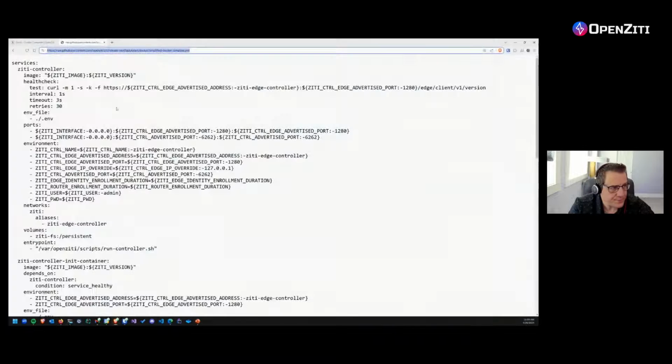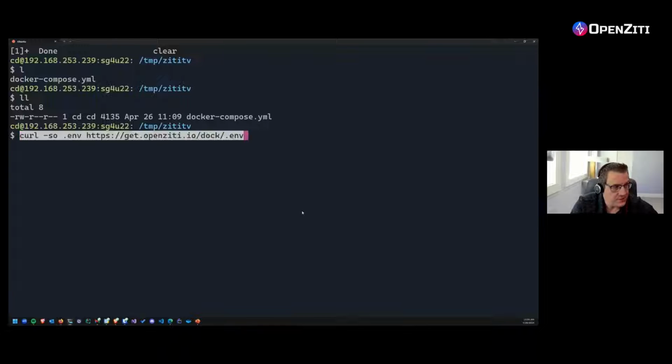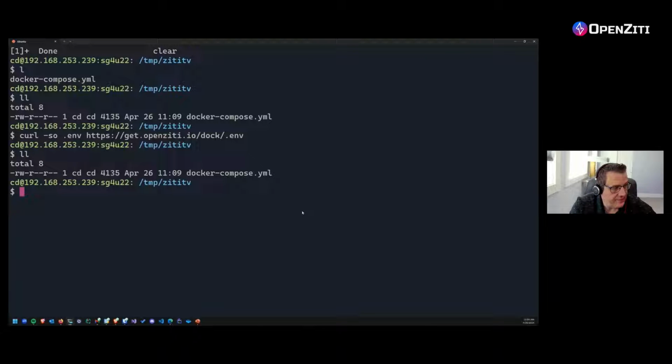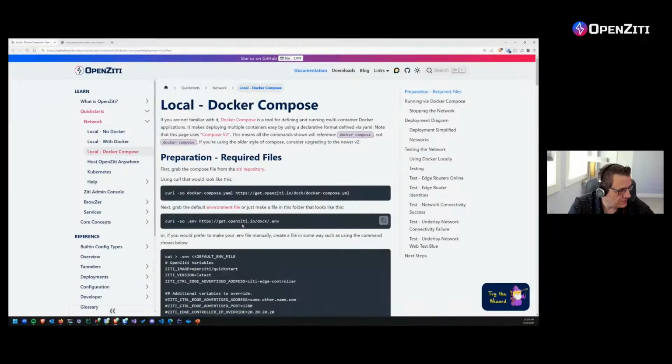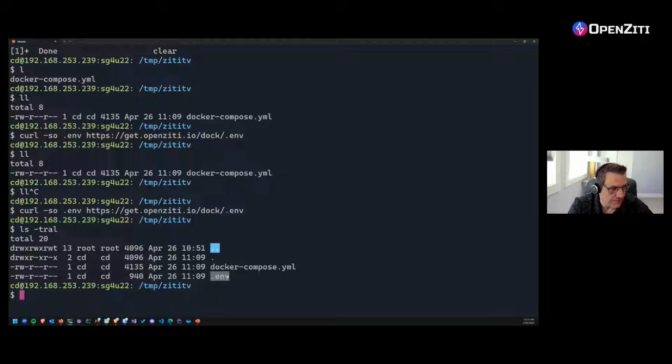That's step 1. And step 2 is to curl down the environment variable file. And I understand, I'm not a good reader, but this is really important. You do need both of these things. And it's very easy to miss the fact that you want to curl down the environment variable file too. So let's go ahead and do that. I didn't send it to a file, so use -o, copy, paste. Oh, it's an env file, so it's hidden. That's why. I was wondering where it went.